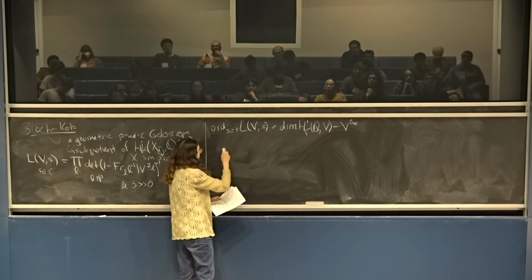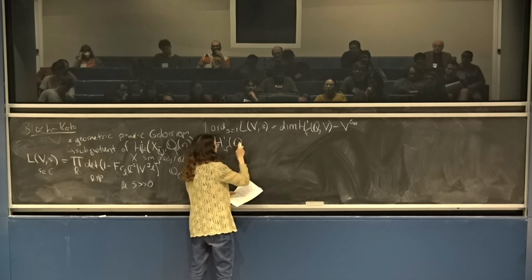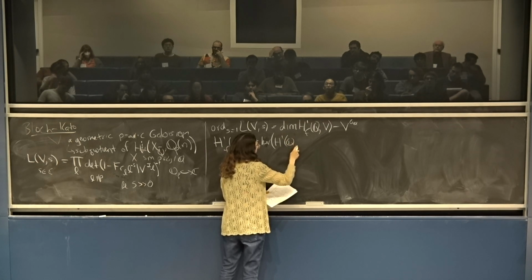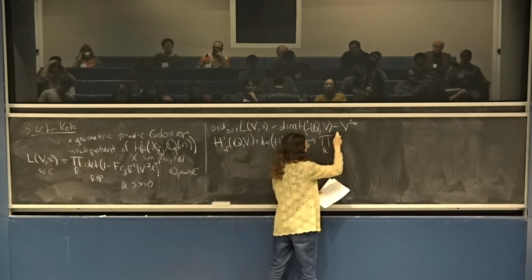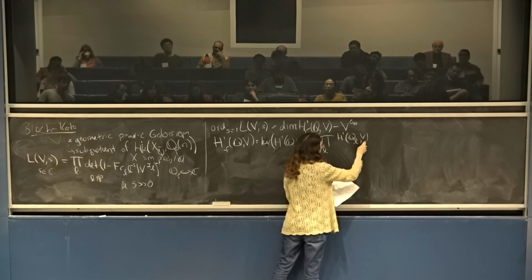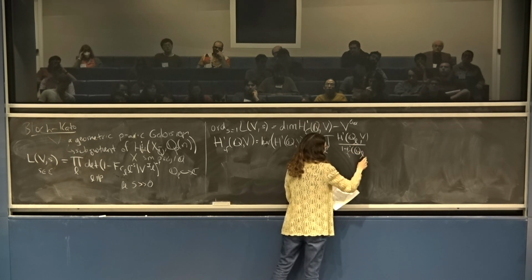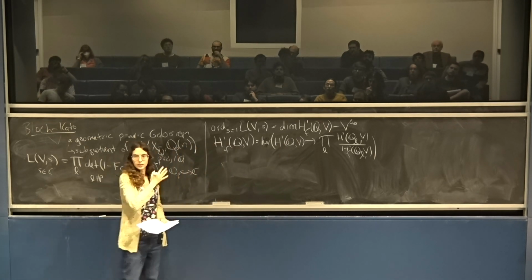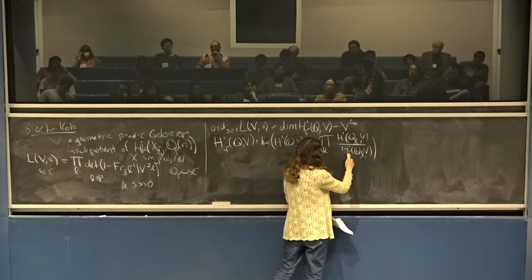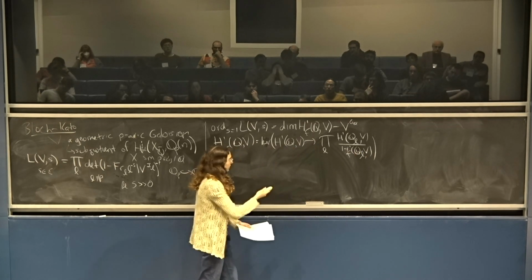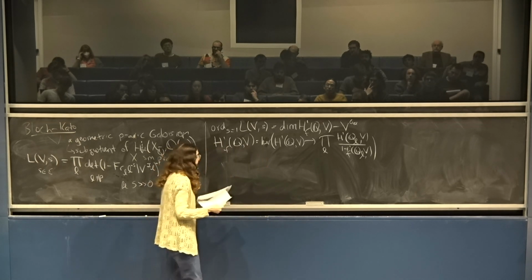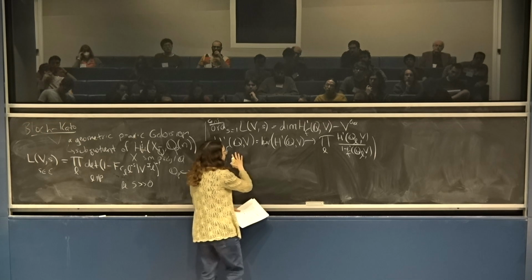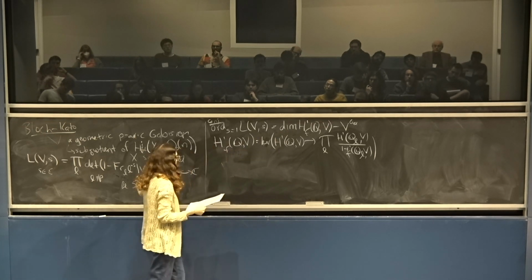So the Selmer group, I won't write down the definition in full detail because it's not really so important for this talk, but it's defined as the kernel of a map from the global Galois cohomology to the product over all l of this kind of thing. So in other words, you define some local subspace of classes for all primes l, and you're looking at global Galois cohomology classes so that when you restrict to the decomposition group at each prime, it lies in your prescribed local subspace. And so when l is not equal to p, these are just unramified classes, and when l equals p, you have to do something with p-adic Hodge theory. So the conjecture is that this arithmetic object attached to V, its size is exactly predicted by this analytic L function.